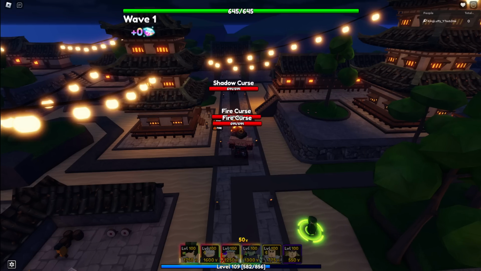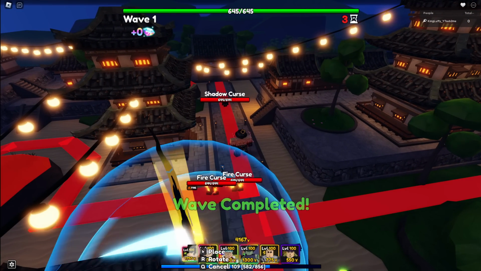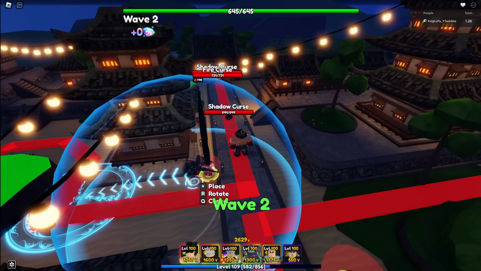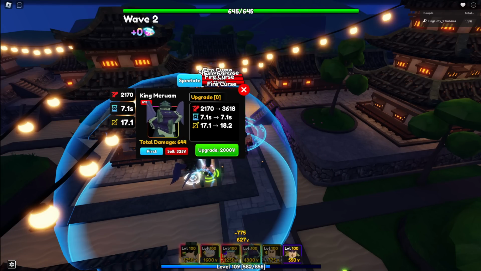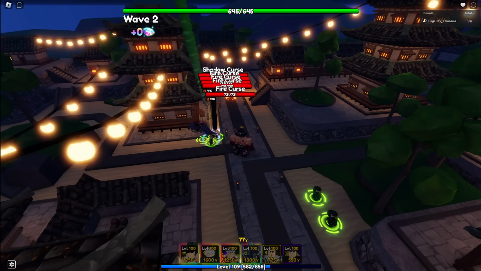And I would probably wait for the next couple waves to place down my other units. But you could do that. You could do it straight away. You could place down Gon here. And then what you could do is you could place down Miriam. Place down your Speedwagon. I mean, sorry. Place down Erwin and Speedwagon.